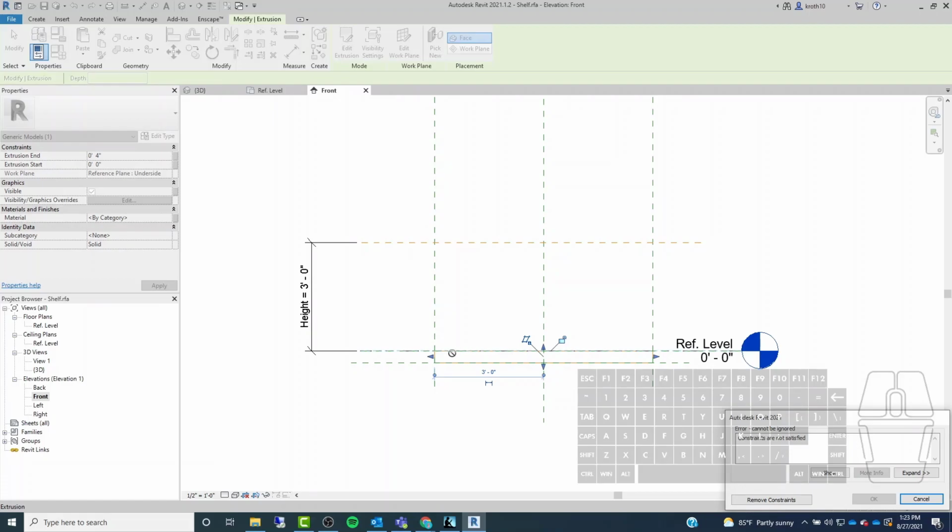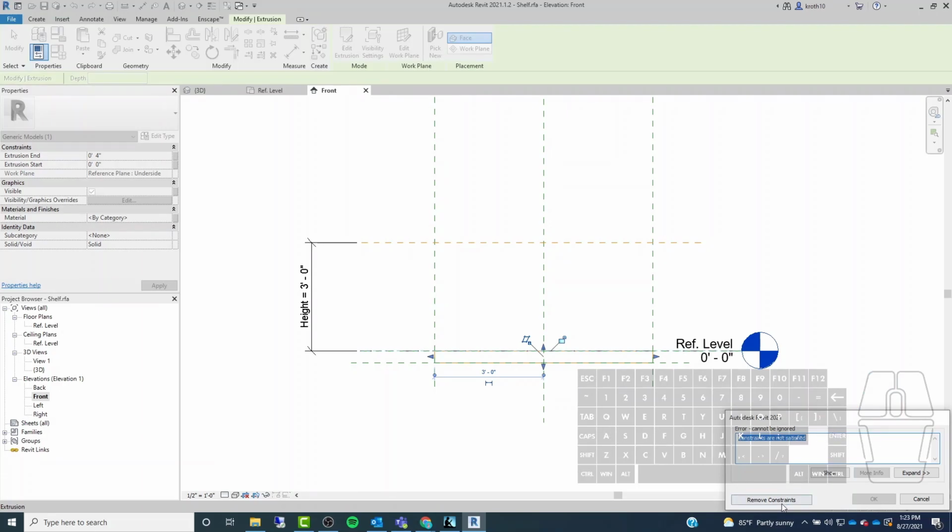So remember how we aligned this to that reference plane here and we created that height dimension? Well, since it was locked to that and we grabbed that grip and dragged it down, it kind of broke that lock that we put in place, or that constraint basically. And so we can see we get this error that says constraints are not satisfied, but that's okay because that's what we're trying to do here anyway.